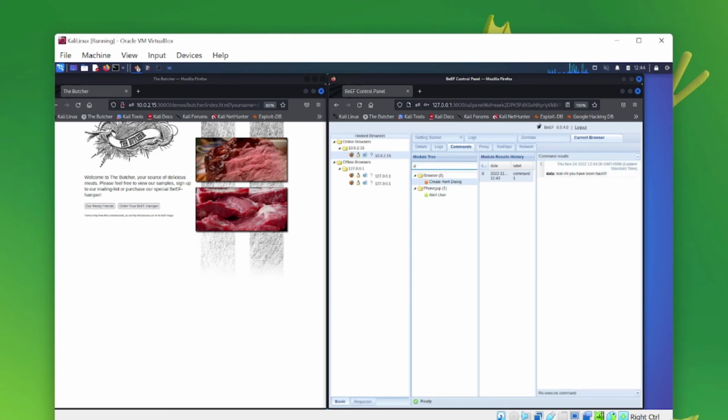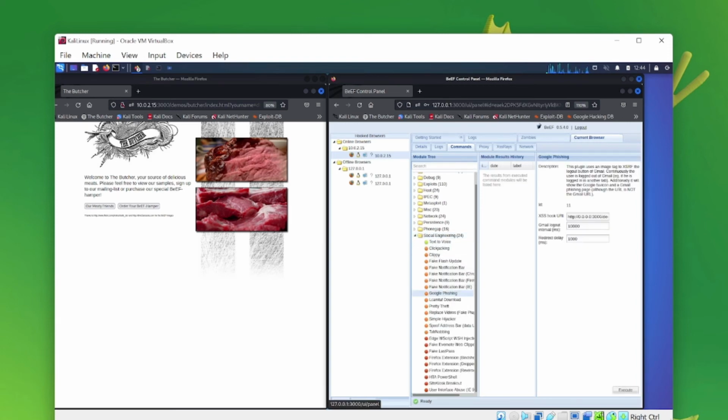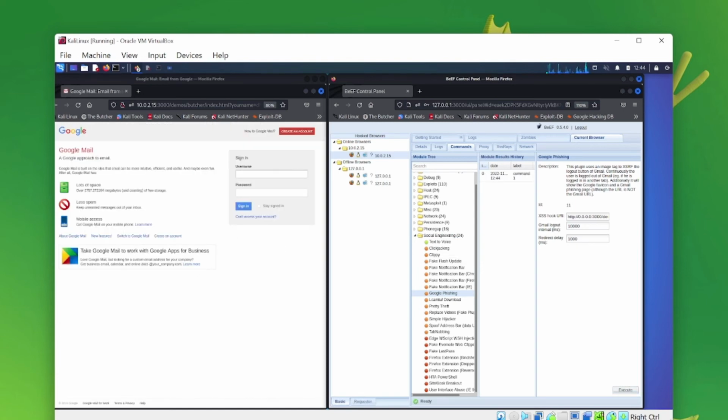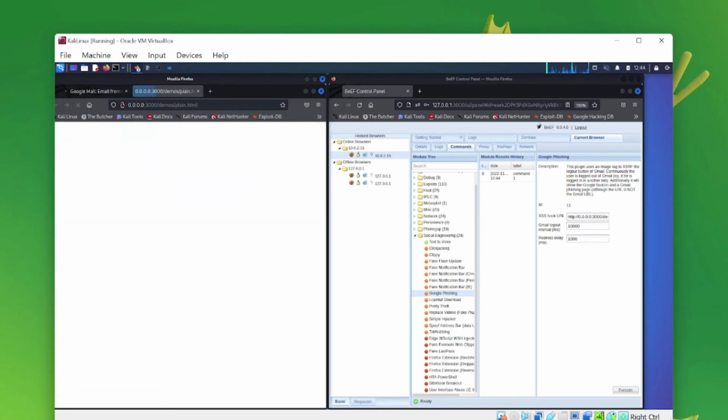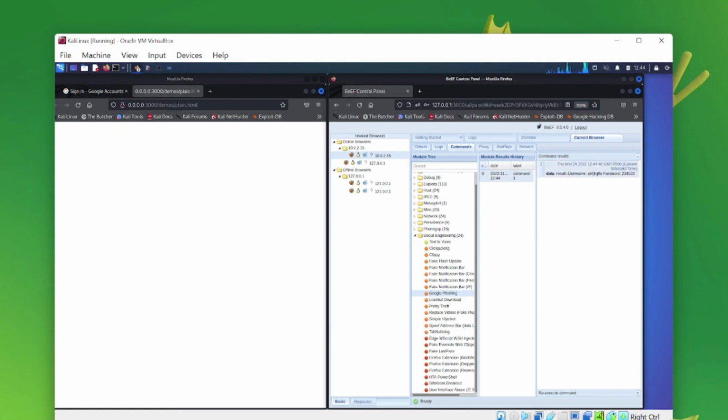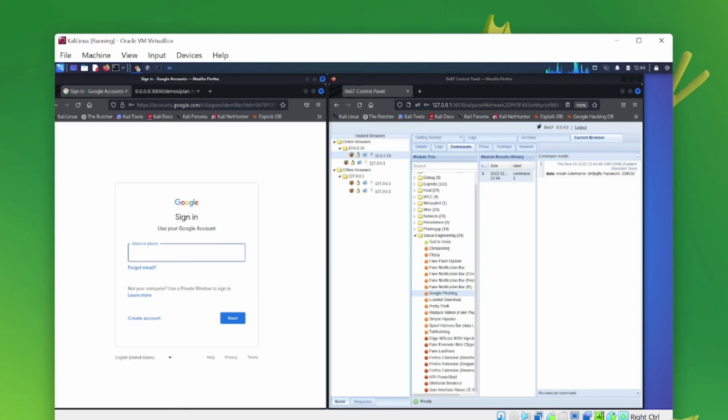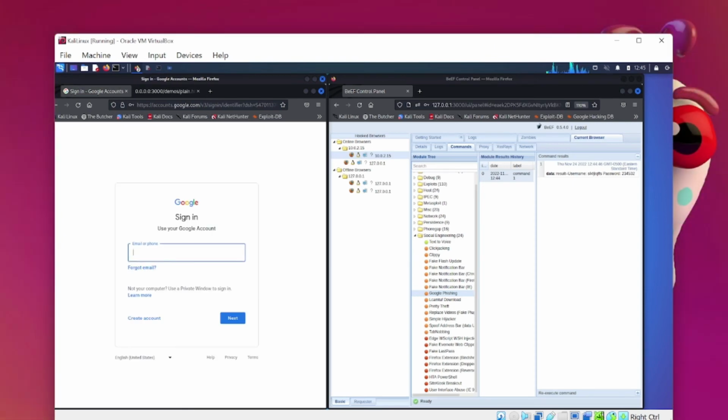Okay, we can also do other things. There are so many options with this framework, but for your information, this is for ethical hacking only, for the purpose of finding the vulnerabilities of our website, not for any other intention. So maybe I want to send a Google phishing page, and then it will redirect my localhost to the Google phishing page. If I enter any information like this, and once I hit enter, don't save it, you can see they get my info in here. They get my email, they get my password, and they also redirect me to an actual Google page.